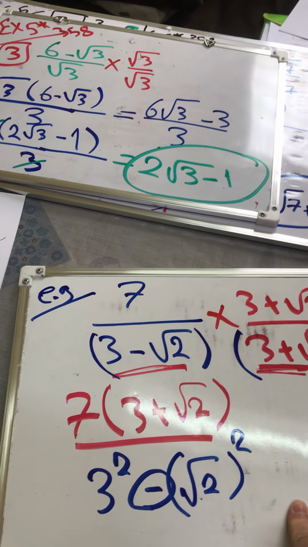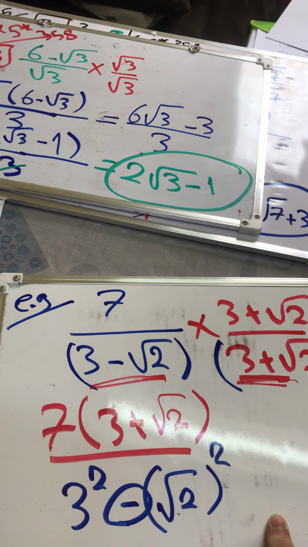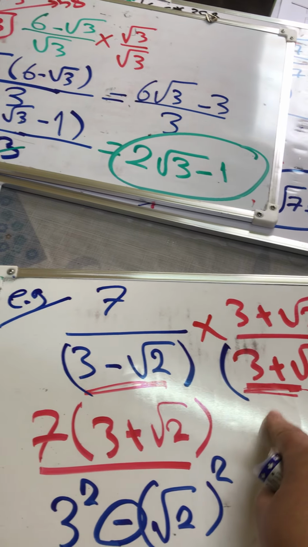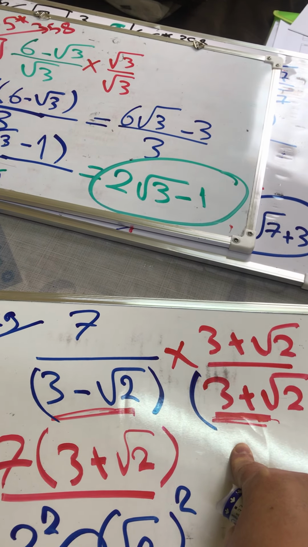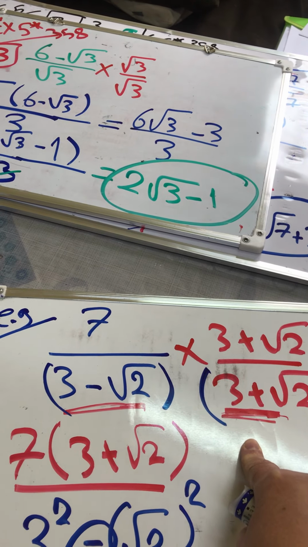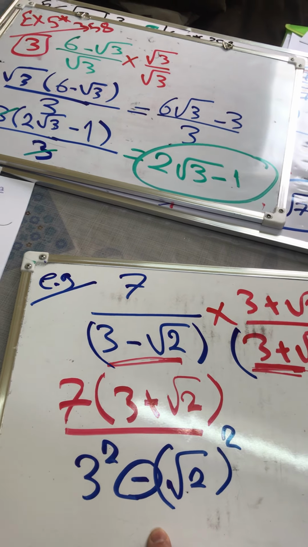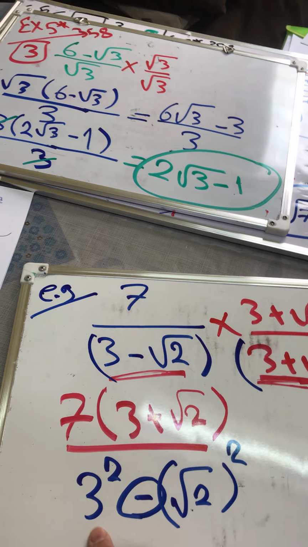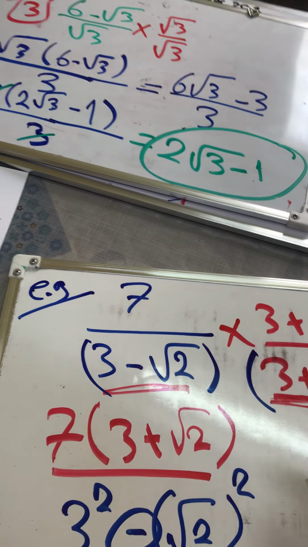So rationalizing the denominator with an expression depends upon having two brackets the same as each other, one of them positive and one negative. So the answer, according to the rule we had before, is the first square minus the second square. Okay, let's complete.